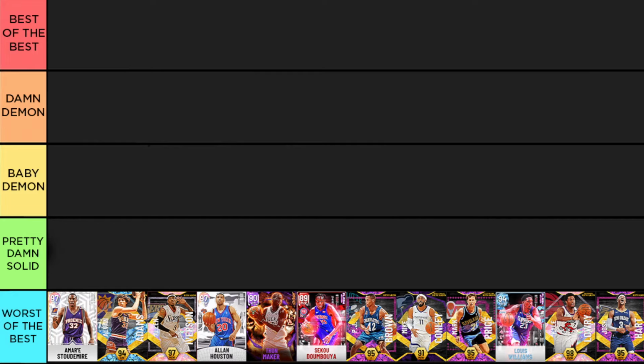Lou Williams up next, and he's actually a really fun card, but the only problem with Lou Williams is that his jumper's too slow. It's really just too baited. He does have a good dribble style, good dribbling animations, good three-point shooting, but that jumper, being as baited as it is, I just can't put him any higher.